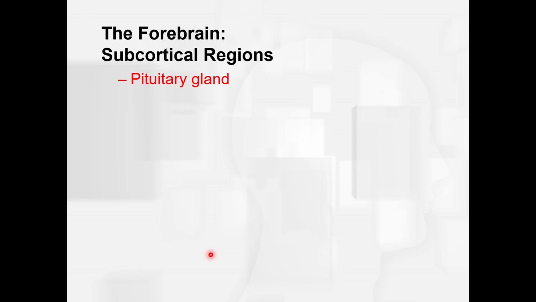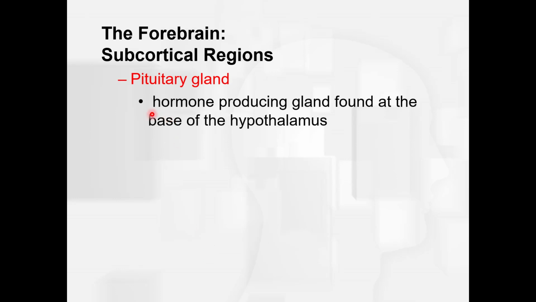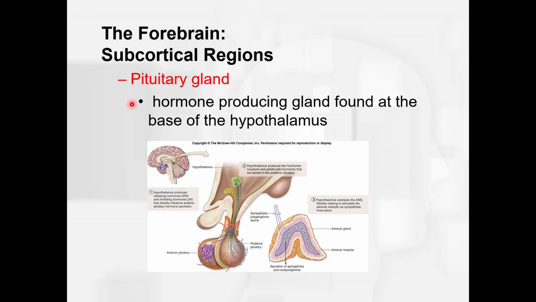And the pituitary gland, as we saw in the previous slide, is at the base of the hypothalamus, and it's a hormone-producing gland. So here you can see, just an enlargement to orient ourselves. Here's the thalamus in the center of the brain. This is the front of the brain, or the anterior portion of the brain. This is the posterior portion of the brain. And this little area here is enlarged. So this is the hypothalamus, and this is the pituitary gland.